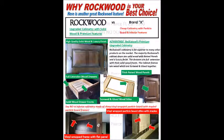And again, that stuff's important because when you're traveling, you need a place to put the things that you need to bring. And the longer you're traveling, the more you need to bring. So there's a lot of floor plans that Rockwood offers that are used by folks that go on extended travels that wouldn't be able to use similar floor plans made by other manufacturers, because they don't give you the storage that you need and they don't give you the quality components that folks need for longer travels.